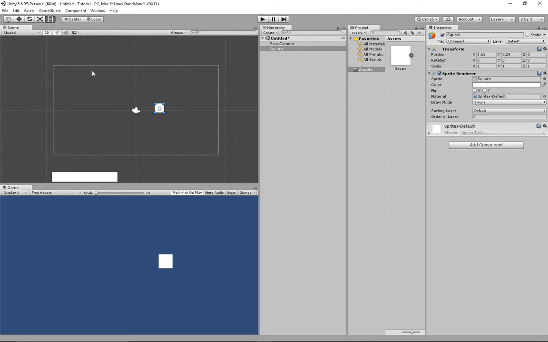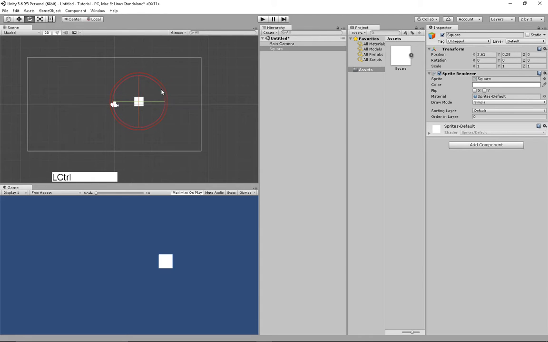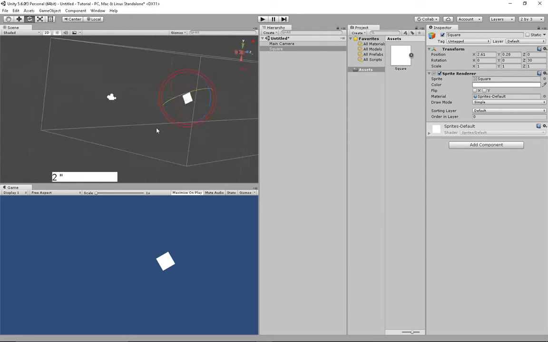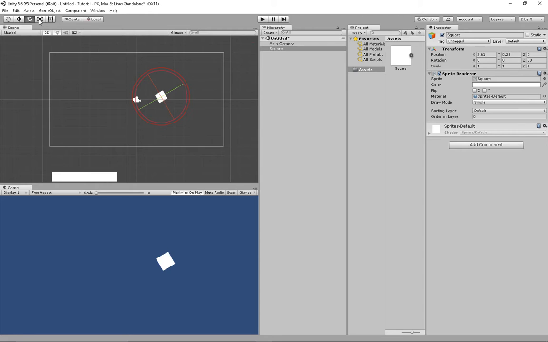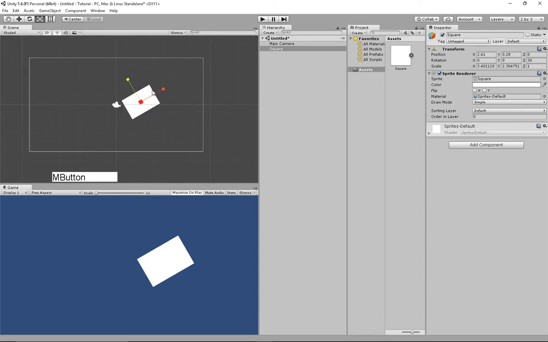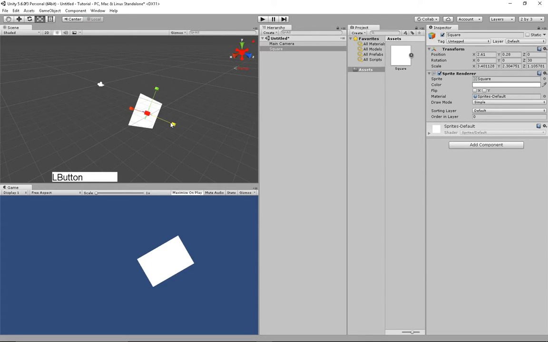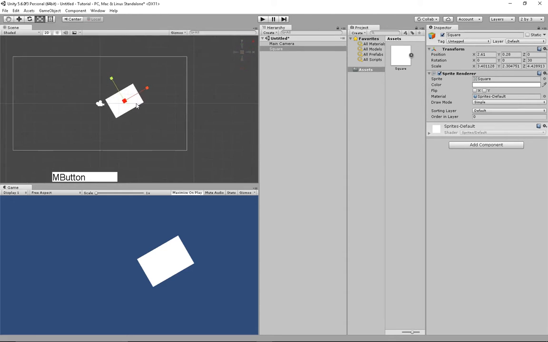With the button E, we can get to the rotate tool. If we press Control and the left button of the mouse, we can rotate the object with a special angle, and we can do this with every axis. So with the button R we get to the scale. We can scale the object on the X, Y and Z axis. On the Z axis we won't see anything because this is a 2D object, it's just a picture.